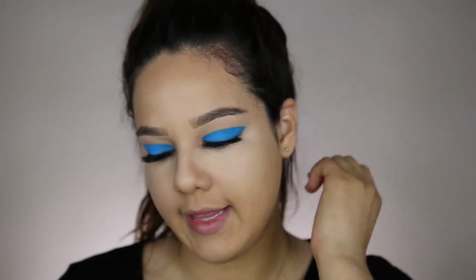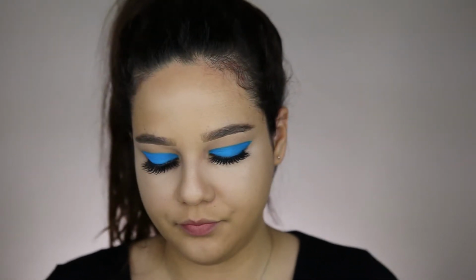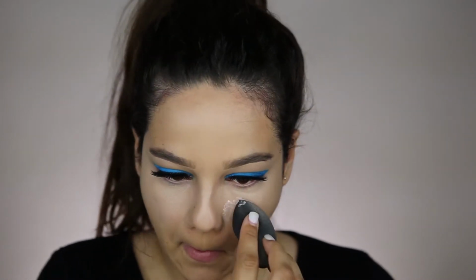Let's go ahead and set that concealer. I'm going to use the Patrick Star powder. I know it's limited edition, so just use whichever powder you like to bake with. I usually use the banana, but today I wanted to use this one.